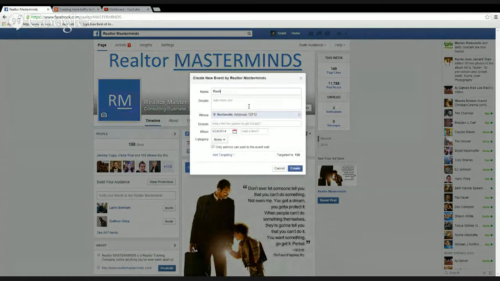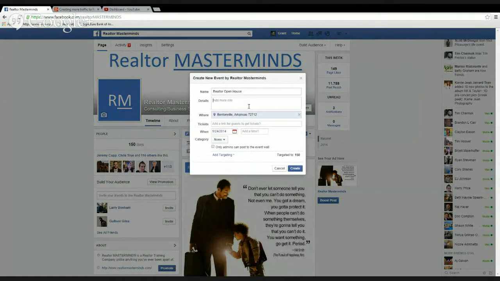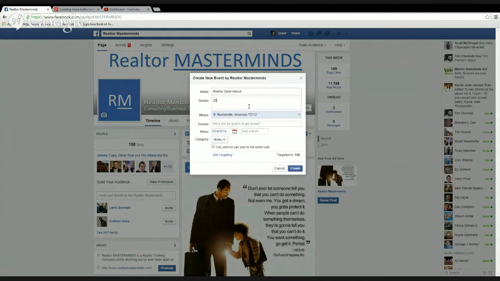So I will type in the title. I'm just going to give it a fake address. Like I said, this is a fake address. Where is it at? It is in Bentonville, Arkansas. We don't really need to add any info.